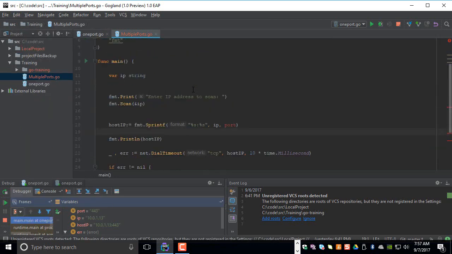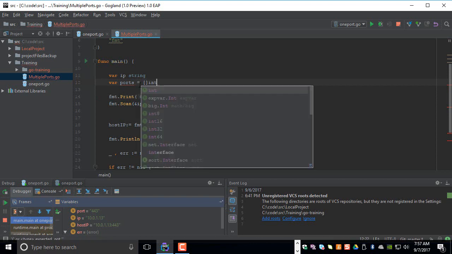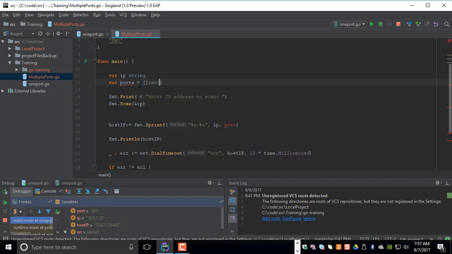And then let's declare an array of ports. So in Golang, you declare an array in this format. So let me first type a few ports. So let's say we want to scan port 443.